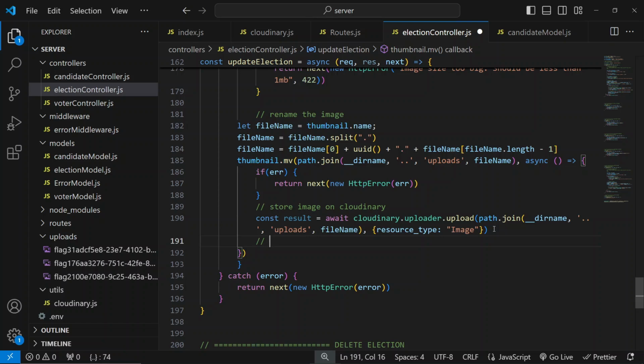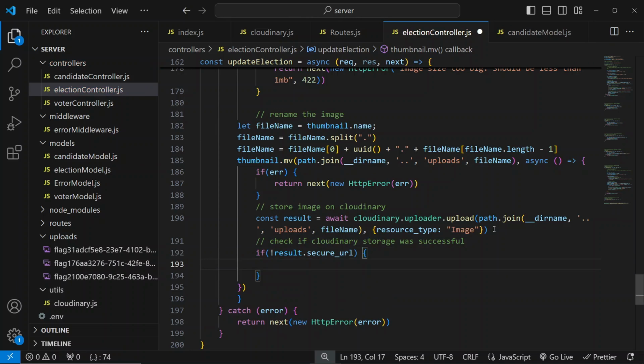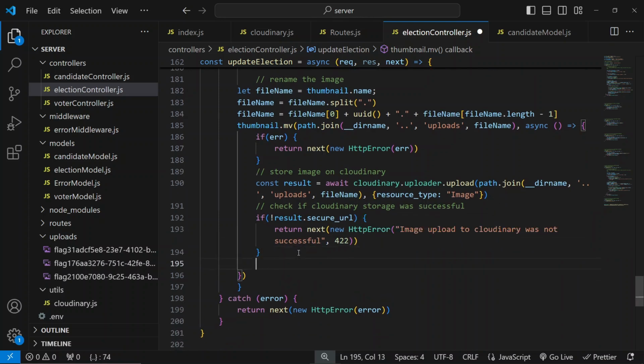So if the result that we got back doesn't have a secure URL, then there wasn't a successful storage of the image or the thumbnail on Cloudinary, and therefore you return an HTTP error, and that will say image upload to Cloudinary was not successful. 422.